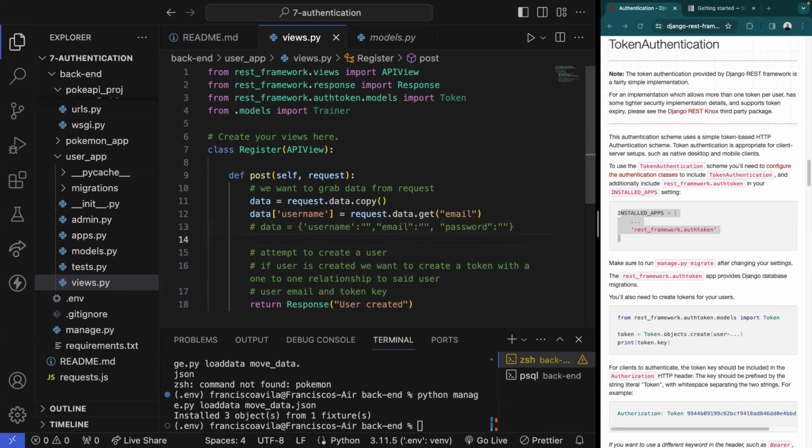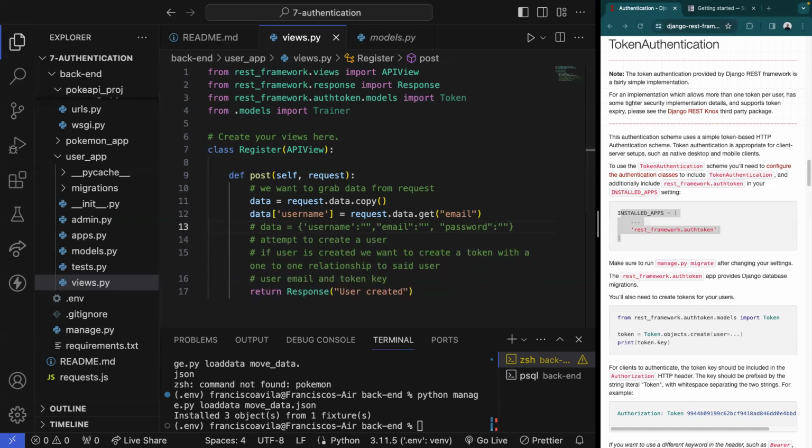Great. Now I'm going to attempt to create a user with this data. But when I go to attempt to create a user with this data, I'm not going to utilize .objects.create. I want to create a user, so it has to be .objects.create_user.